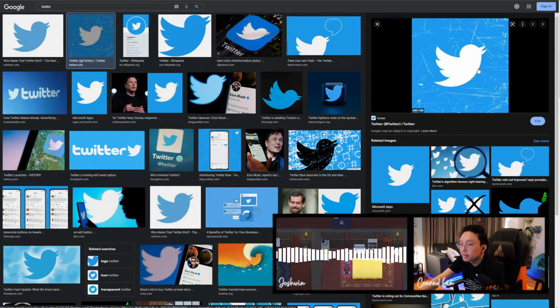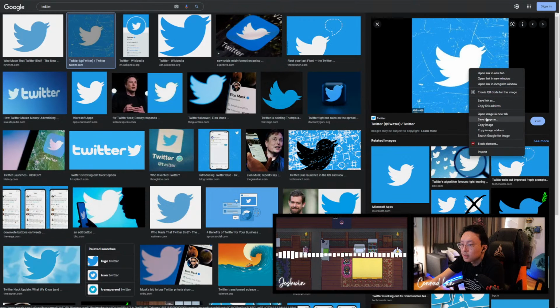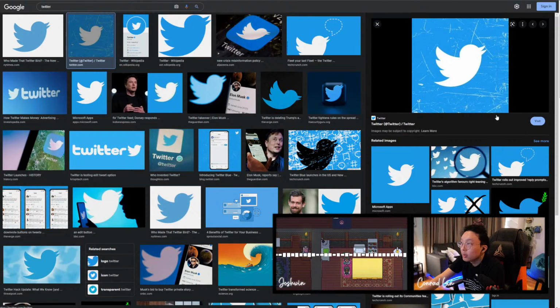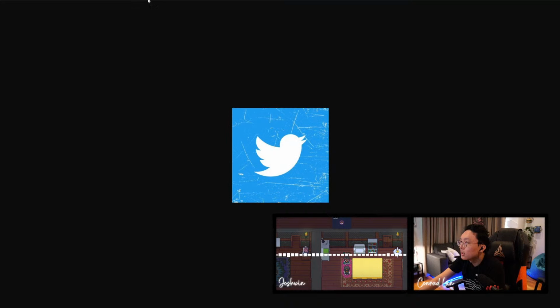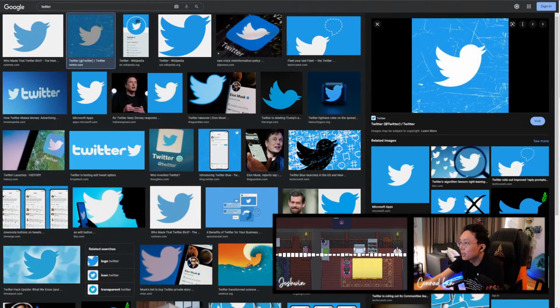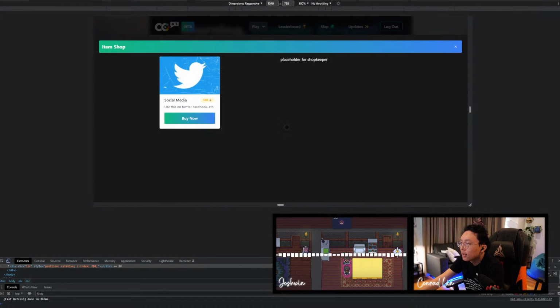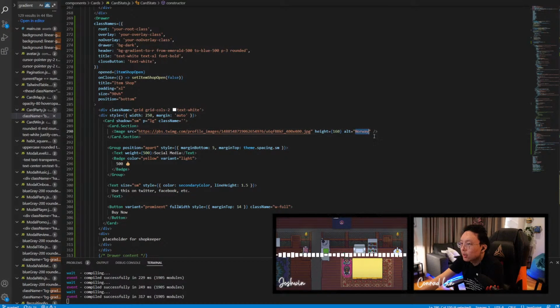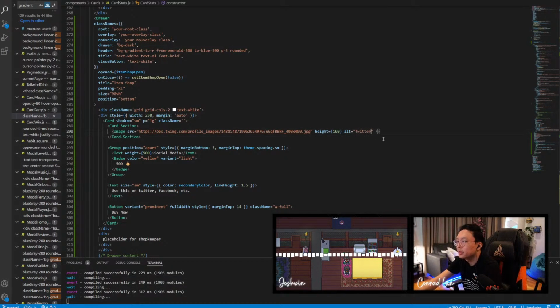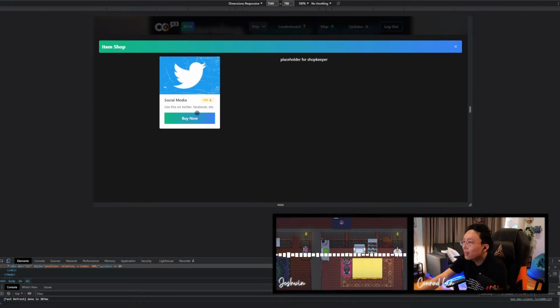Maybe something like this. So let's open image in new tab. That's going to expire, I don't like that. But for now it's okay. And then the alt is Twitter. Let's call it that. So we have a really nice item there.